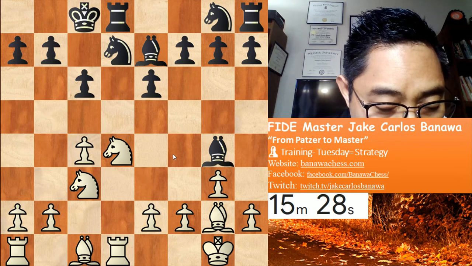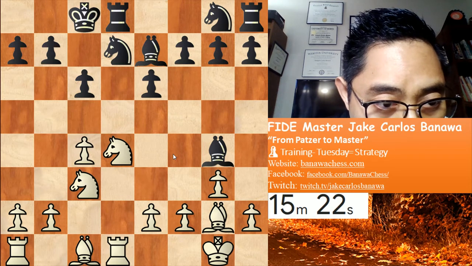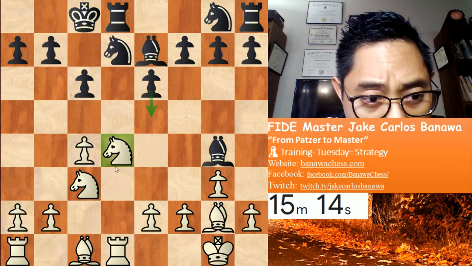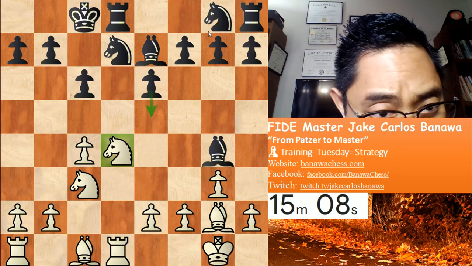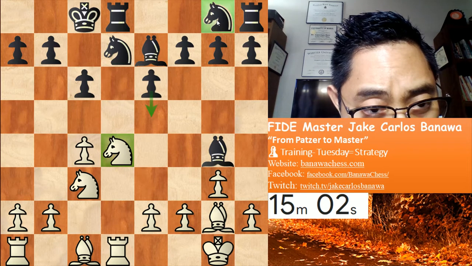So if it was black's move, what would you do if you're playing as black? Maybe I can kick the knight out first here, because the knight on d4 is too powerful. I play e5 and dislodge the knight. And white's knight would be nicely placed on f6. Is that the best square? Black's knight on g8 could be placed on f6. Let's move it.